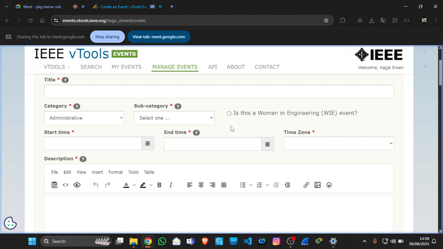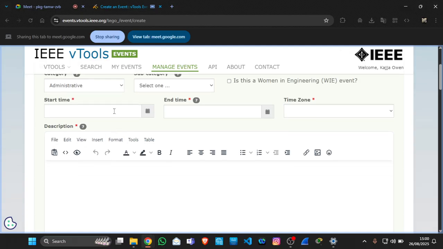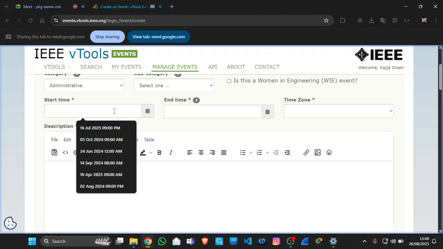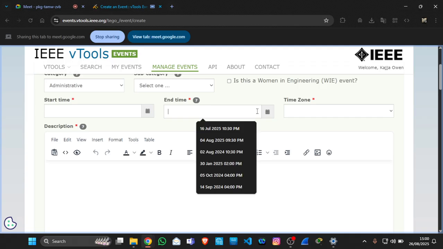If you're doing an event partnering or leading with WIE, you tick this part here, a checkbox. It means the event is hosted by Women in Engineering. Then the start date, it's always a future date, or it can be the date of today, but the time will be a future time, not this exact time, because you can't create an event which already happened or for the past. That's why I was telling you that you can't have an event that you already hosted published. Then the end time still the same. If you're having an event taking more than 2 days, start time then also this.